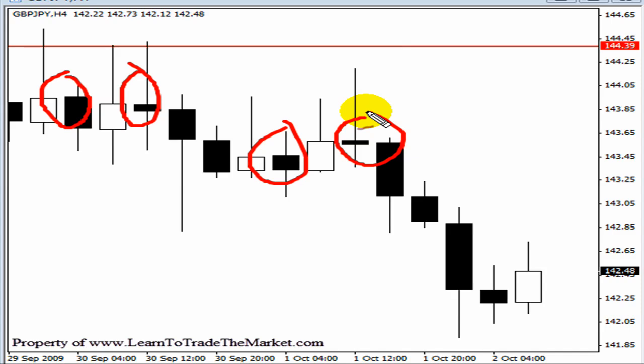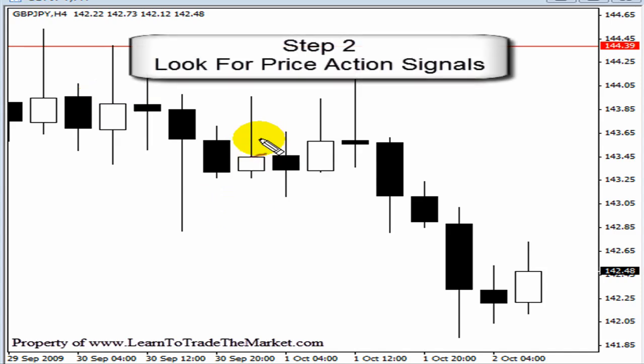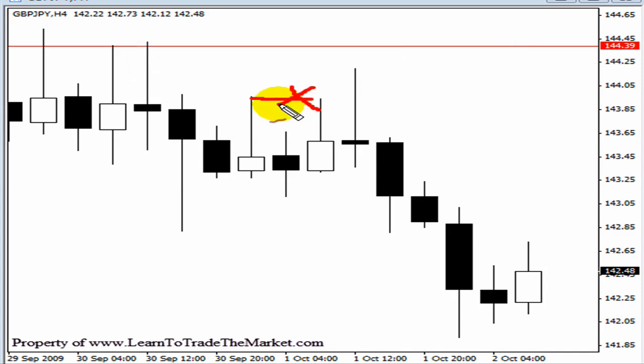So let's assume you took every one. I mean, obviously it's illogical to have taken every one. It wouldn't really work like that. But let's say you took every pin bar that was in the direction of the trend here, that was under the key level, formed at that key level. They all would have worked out except this one right here where the market broke back above. So in the case that you missed all of them and only took this one, you probably would have lost money. But had you jumped in on the first signal, you would have made money. The second signal here would have made money. And this one here, which is the fourth signal, you would have made money. So I guess it's a luck of the draw when you see the signal. But ideally, you'd trade the first and second signals.